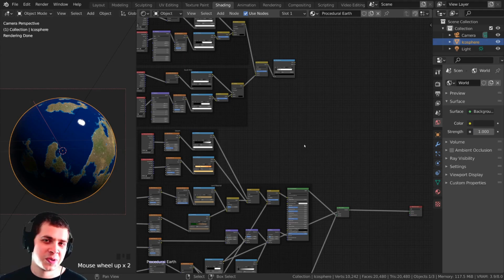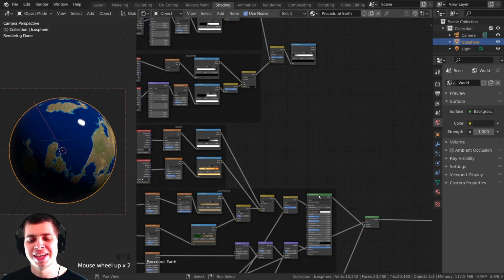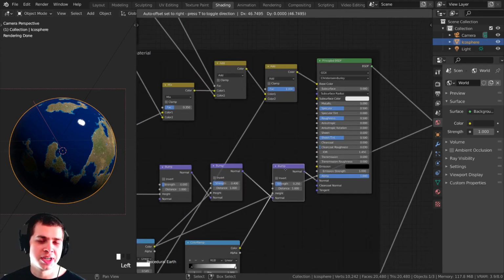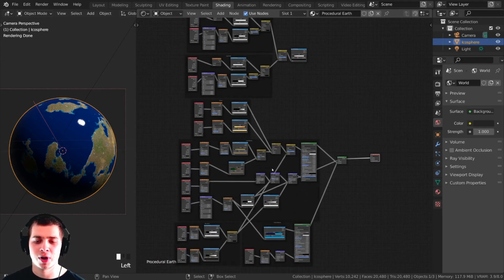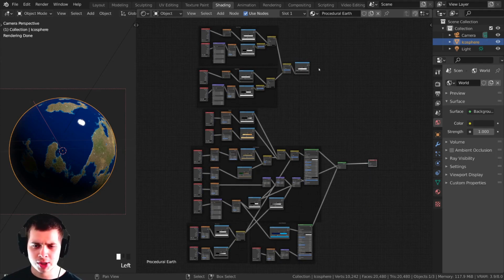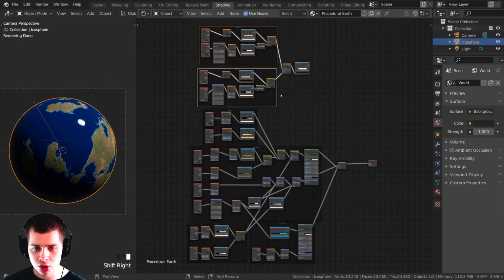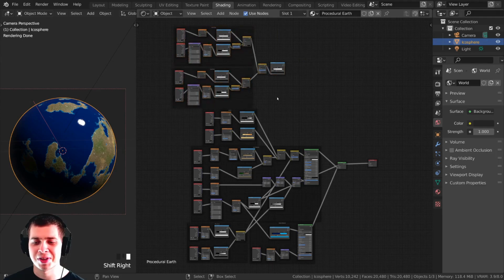All right, so now what we need to do is we need to mix the North Pole and the South Pole together into the principled. And then I also want to give it a little bit of bump, so we're going to need to plug it into this as well. So I know this is kind of getting complicated, but I'll try to go really slowly, and I'll show you how we are going to attach these. So I want to just move these a little bit back. So I'll just press A to deselect everything, just box select these, and then I'll press G to grab and kind of bring them back just a little bit, just so that we can kind of plug them right down here.